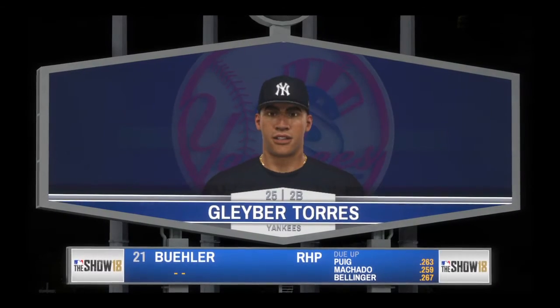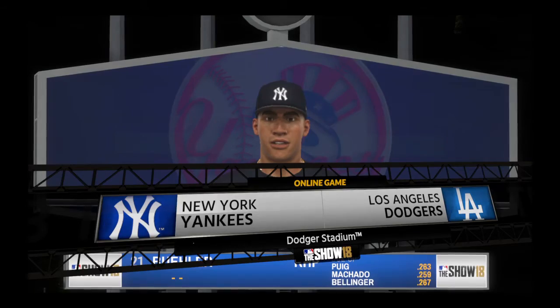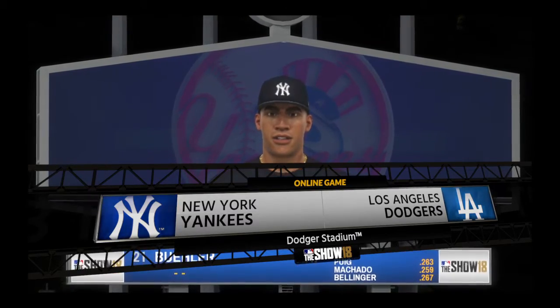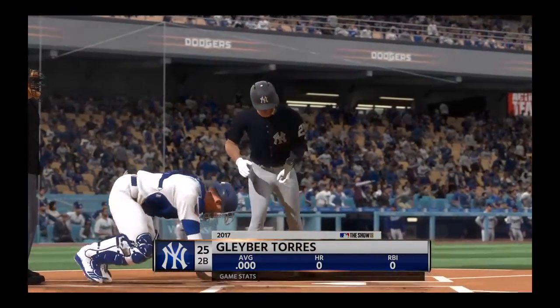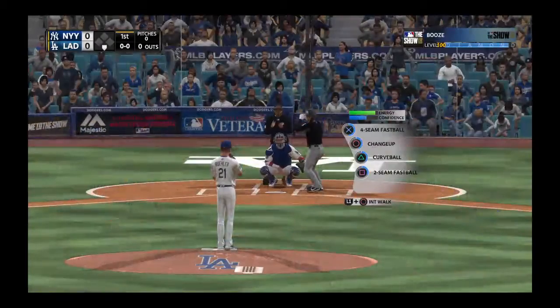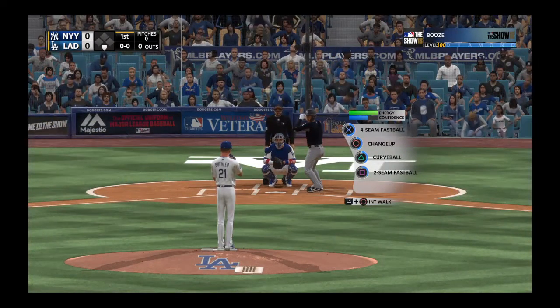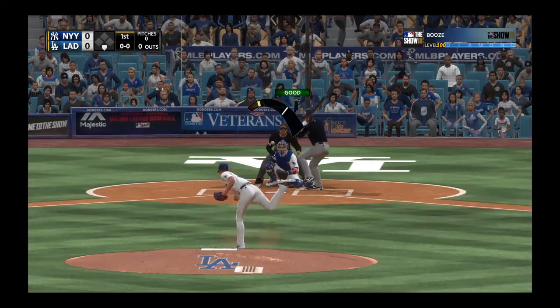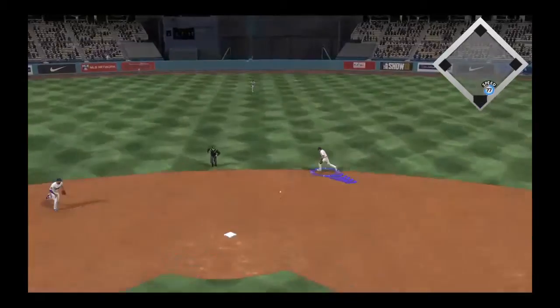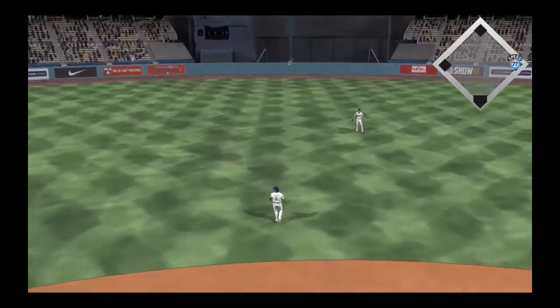The Southern California sun is starting to set as we welcome you to Dodger Stadium in Los Angeles. A good matchup here for you tonight between the New York Yankees and... So coming to the plate, Gleyber Torres. And we are set for baseball here this evening. Second baseman, number 25. First delivery to him on the way. A bouncer up the middle. And this goes right through him. And how about that to start a game?